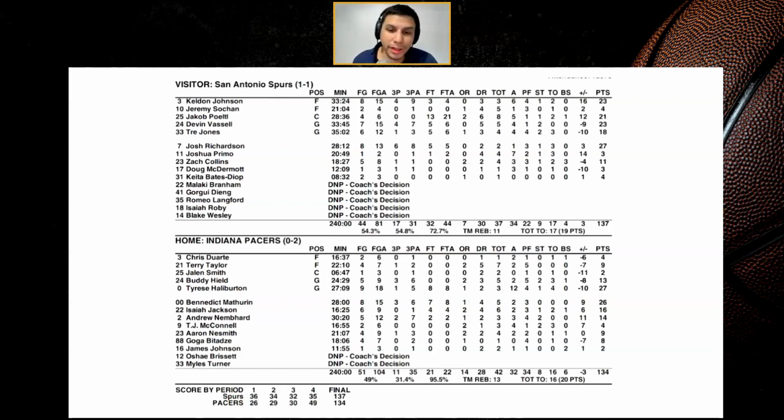But this completely threw the Spurs' offense out of sorts, and that allowed the Pacers to use a full court trap against the Spurs whenever they were inbounding the ball. San Antonio had to start using multiple timeouts, and once they ran out of timeouts, that's when you saw the mistakes start happening. They started turning the ball over. The Pacers were getting easy shots at the rim, or they were getting 3-point attempts. And so this is what led to a 21-point lead shrinking all the way down to 1 point.